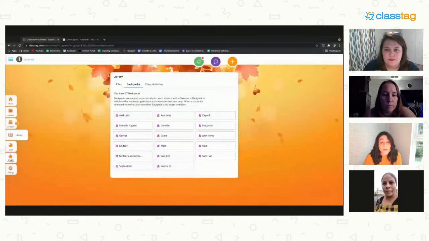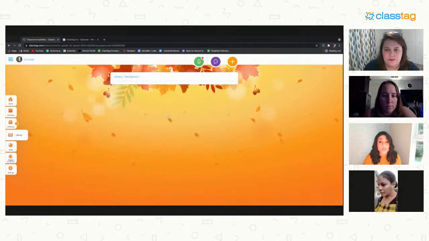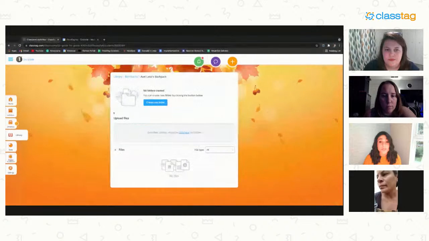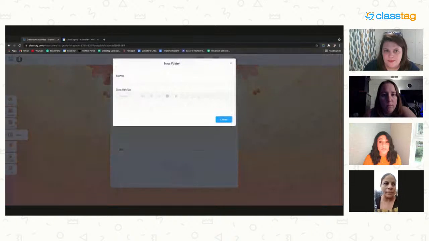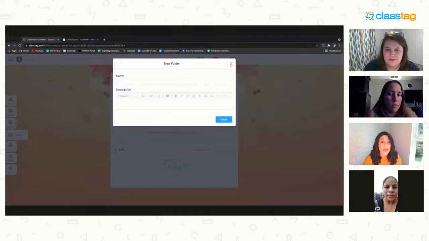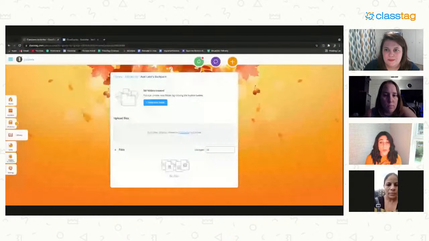And so families can upload resources as well as parents. You can create specific folders in here. And what I like is that if I'm a parent and a teacher uploads something, I get notified. So I don't have to go to the platform to know that something's been uploaded.